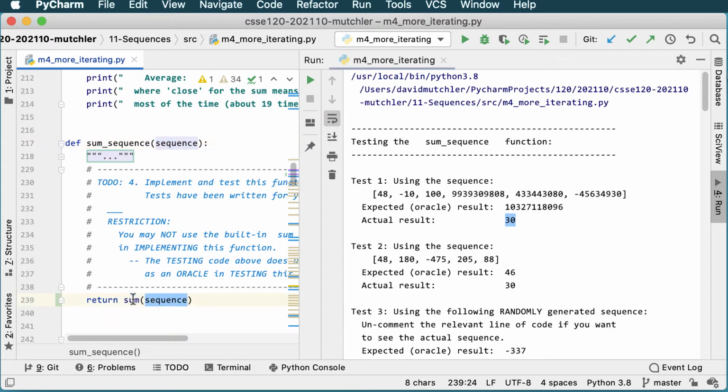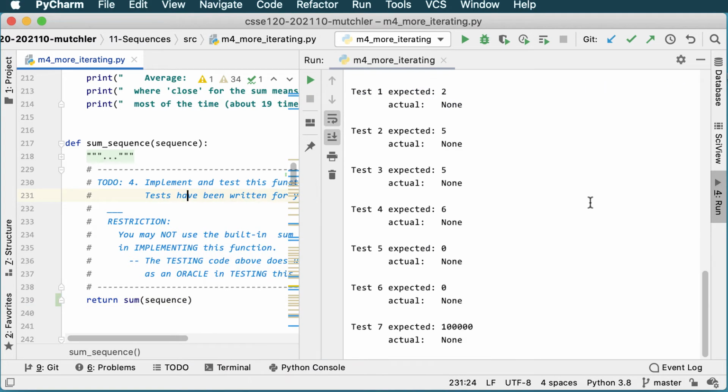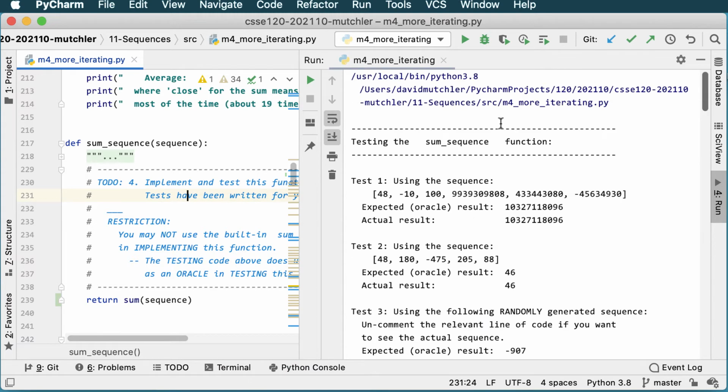Well, I'm going to use the built-in sum function. Again, you're not allowed to because we want you to write code that explicitly loops through the sequence. But it's fine as a demonstration of testing. So now when I run, I see that the oracle predicted that, and my code, which happens to use the oracle, gives the same result. So it's passing tests.